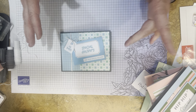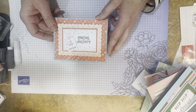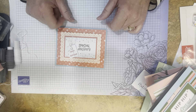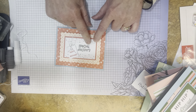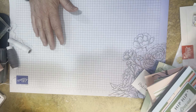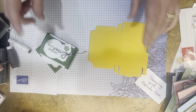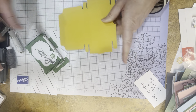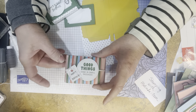One says 'Special Delivery for your special delivery' and I can put a gift card or present with it. The other I turned into a 'Happy Birthday' using the scallop contour dies on a balmy blue card base with pieces from the kit and designer series paper from the Celebration pack. Then I made some treat boxes — since I used a lot of the bands for cards, I still had plenty of box pieces. Here's one wrapped in baker's twine and stamped 'Happy Birthday' — so fun to receive as a decorated gift.